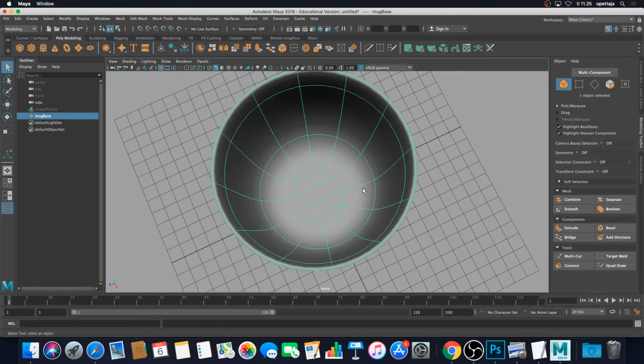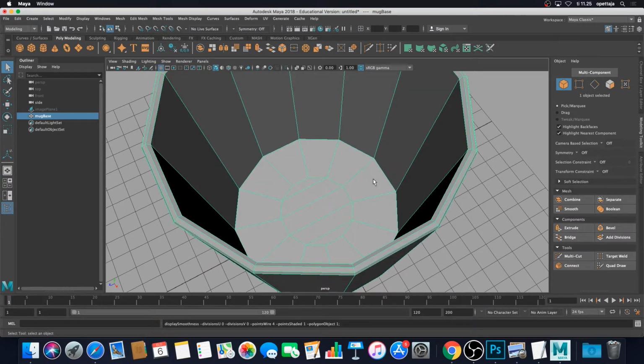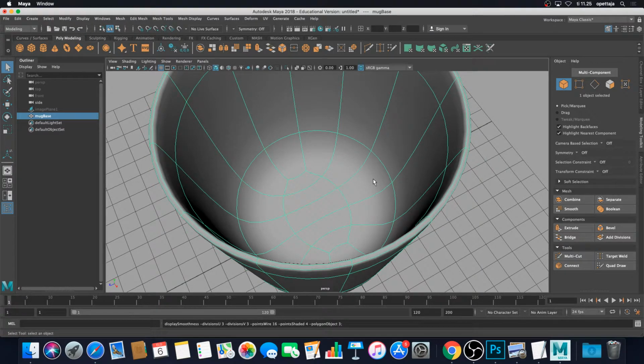But here in the inner mug you can see that if I now press 1, I get back to the subdivision level 1, which isn't smooth preview. Here it's sharp, but if I press number 3, because it divides the polygons and gives us more geometry, it deforms our sharp corners as well.